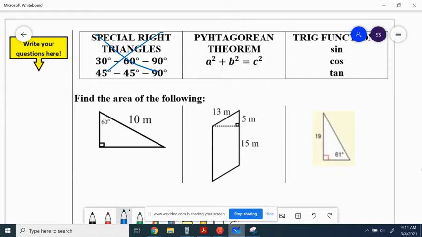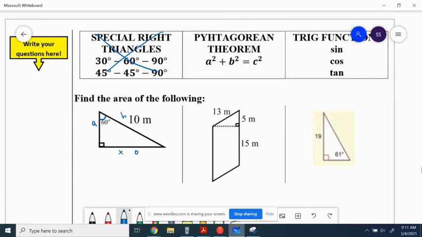All right, so let's take a look here. This first problem, we need base and height, and we don't have either, right? This would be our base, this would be our height. So we need to figure out what those lengths are. So let's see, this is the angle that we're going to label our sides in terms of. This is our hypotenuse, across from the right angle, right? The side length that is across from the angle, not touching it, that's the opposite. And the side that is next to, but not the hypotenuse, is the adjacent side. Okay, so why don't we try to figure out our base first?